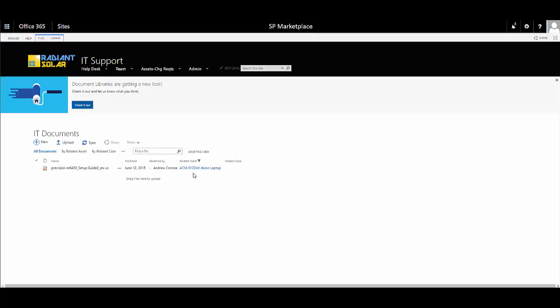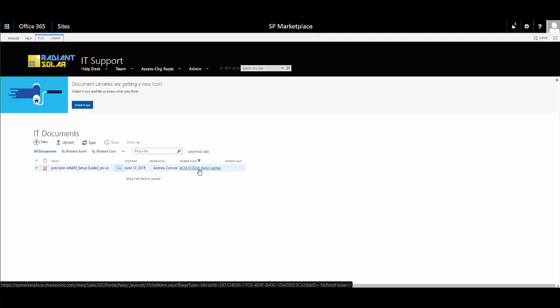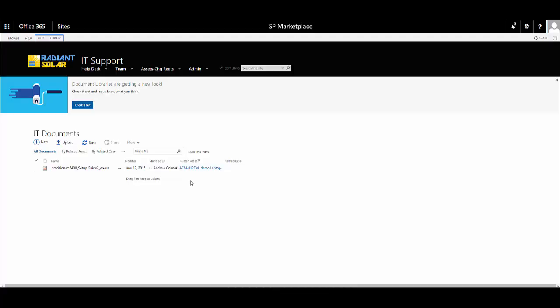That way, I can look at it in a bunch of different ways. If I had it in a folder, I would have to know what the name of that Dell demo laptop was, go to that folder. I'll be looking under D, it's actually under A, right? There's a lot of things that can be confusing. I can also search based on different combinations of that metadata. What modified date was it? Who's the owner? What's the name of it? What type of file is it? All of these kinds of things are information that I can use.